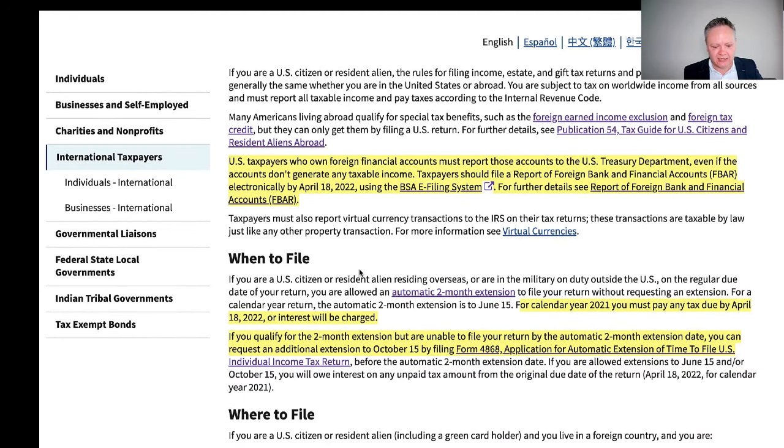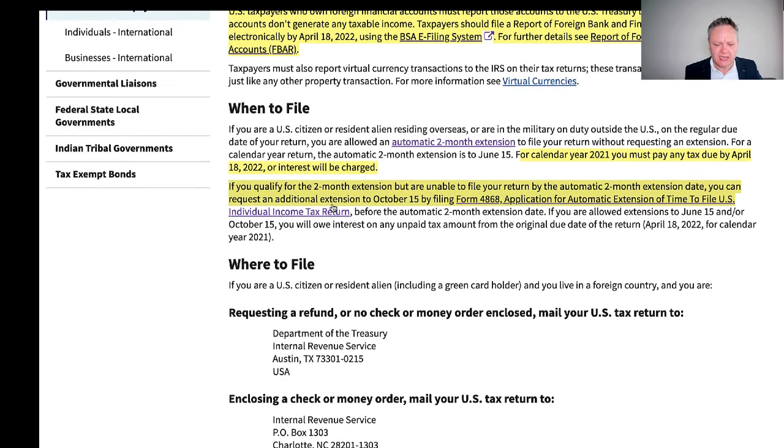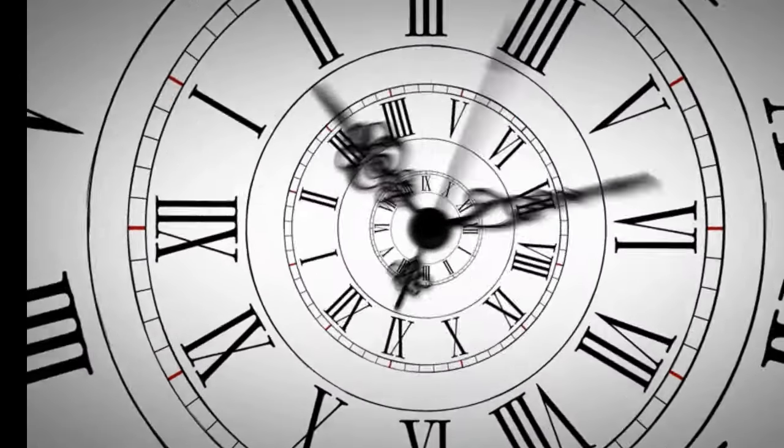So a couple of key deadlines. We've just explained about April the 18th, but of course, it doesn't preclude the aspect of your FBAR. If you've got any financial interest abroad, then you might have to do an FBAR return as well, which is separate from the tax return 1040. I'm not going to dwell on that too much, but I do want to focus on whether the April deadline sticks for you expats or whether other extensions can apply.